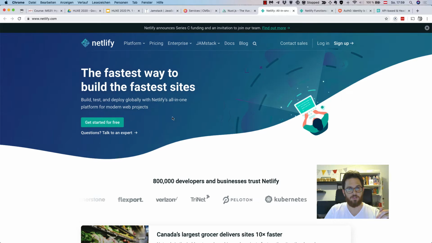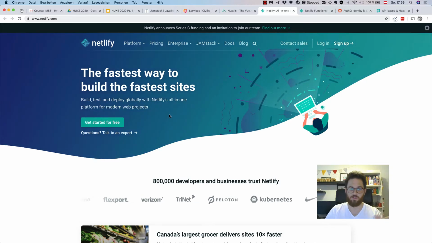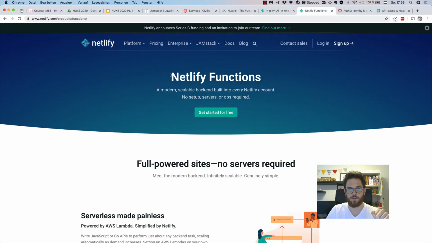And here's Netlify, which is a free to use CDN. Of course, if you want to have more traffic and use more advanced features, you have to pay for that. And Netlify also can serve your serverless functions. And the good thing with Netlify is you can have your serverless function and your static site, or your project that has to be built into static HTML files, in the same repository. So there's maybe a functions folder where your functions live.